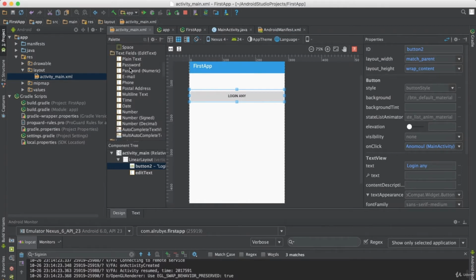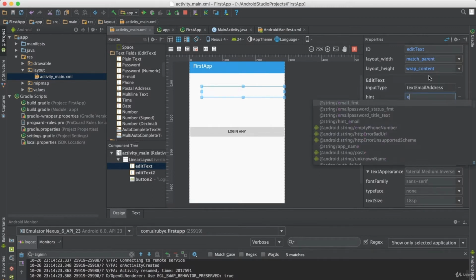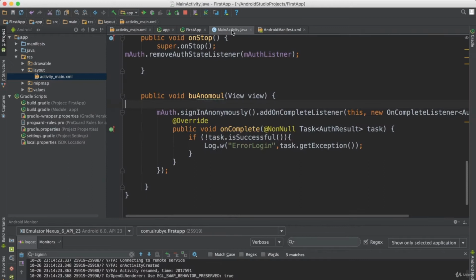Yes, here you go. This is the password added here. Make sure you organize everything well. So yes, here you go. So for the hint here, you say enter email for sure. Enter email. Should we enter here and start working?